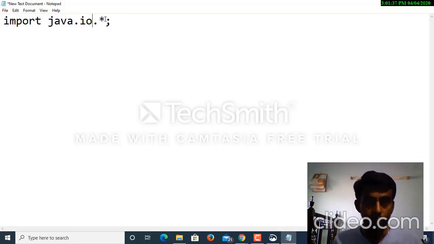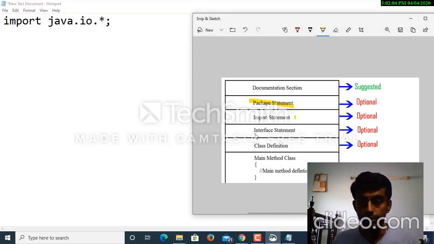If you want all classes in the Java IO package, we should place a star. Otherwise, you place import java.io. followed by whichever class you need from IO. That's it. This is called import statements.